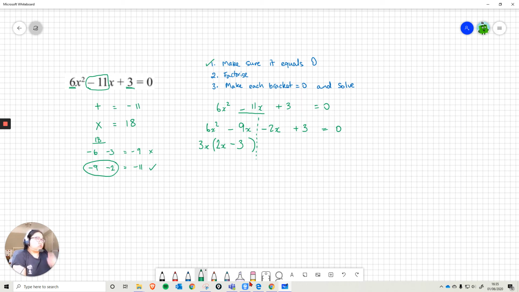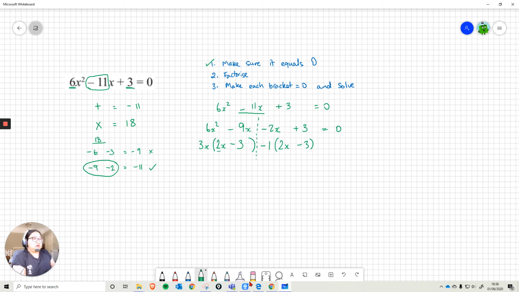Here I am going to factorize a negative again. Now the reason I know I need to factorize the negative is because this first term on the second side of this dotted line is negative, and I tend to factorize the negative out. It's similar to the previous example that I've just done. But the only thing that these two numbers have in common is 1. 1 goes into 2, 1 goes into 3. So I'm going to factorize a negative 1. That will leave me with negative 1 times positive 2x to give me negative 2x. And then negative 1 times negative 3 will give me the positive 3.